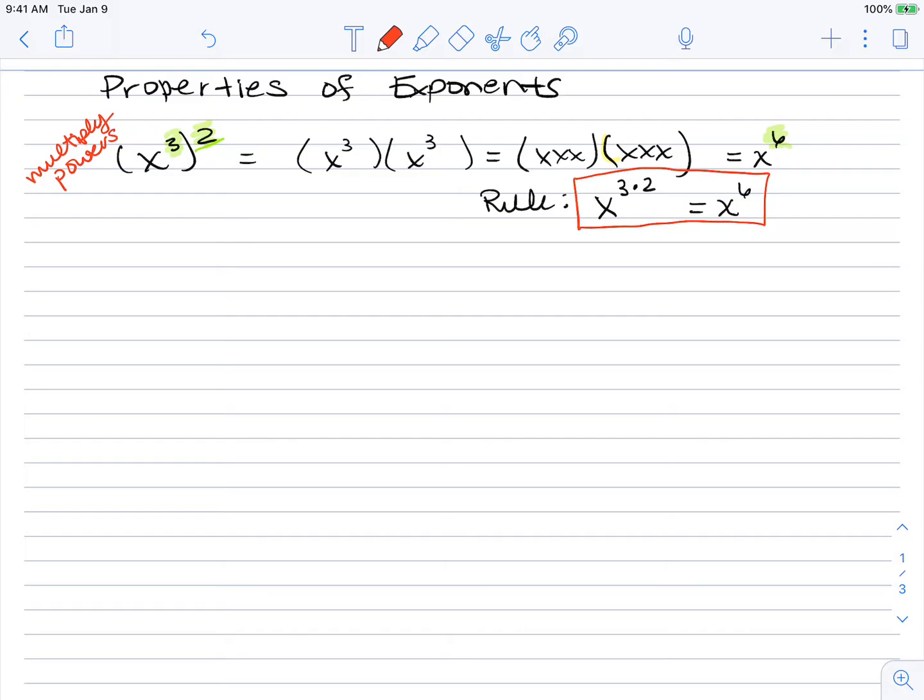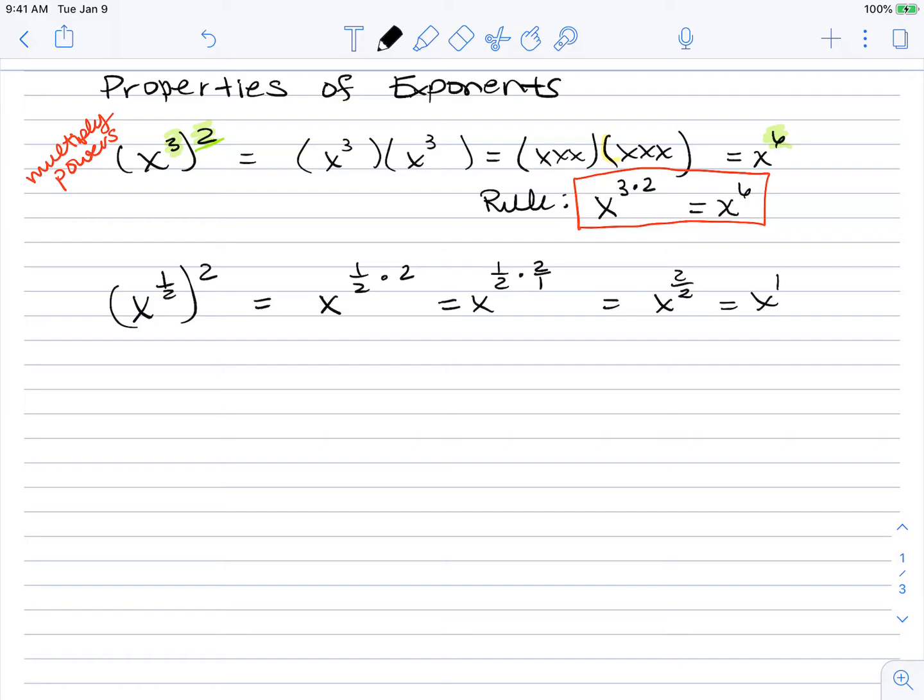Okay, well, if I know that that's the rule and I have exponential powers that are fractions, I can use these same rules. So if I have something like x to the 1/2 squared, I can take these fractions and use the rule. So this is really x to the 1/2 times 2. Well, if I want to write my 2 as a fraction, I can say that's really 2 over 1. And then I just multiply the numerators and I multiply the denominators, so I'm multiplying straight across. So this is x to the 2 over 2, and that's just x to the 1.